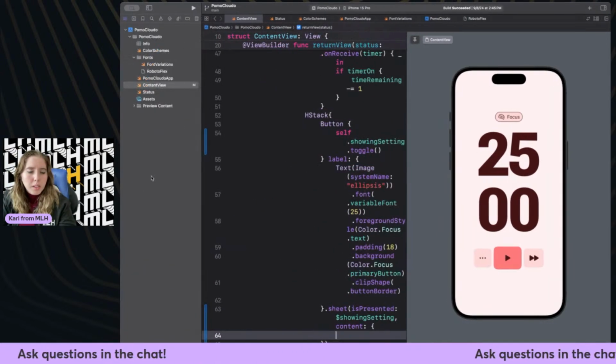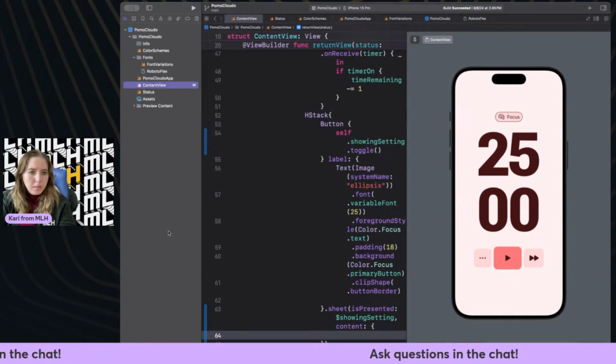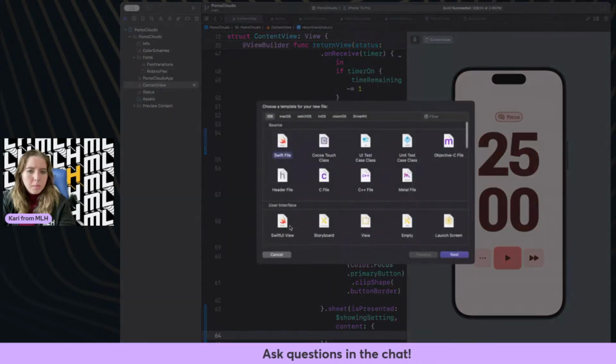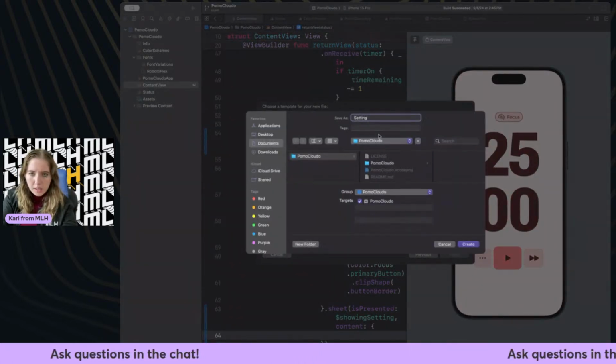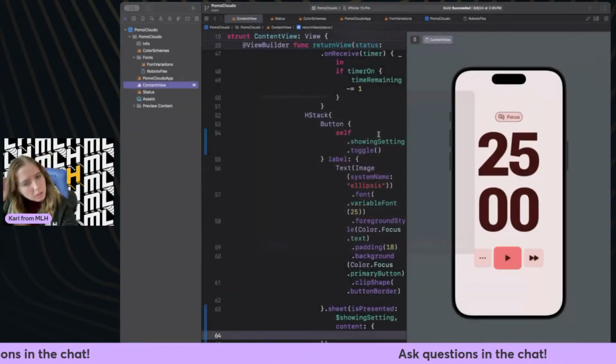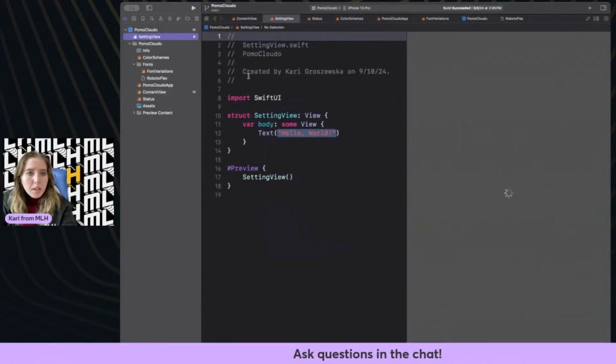I'm going to go ahead and create a new file. So a UI view, call it the SettingsView. Add that in super quick, drag it down here.